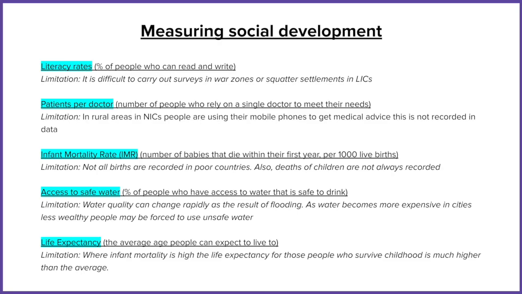We have access to safe water, which shows us the quality and available supply of water for drinking. In some low-income countries, access to safe water is a major issue and the water being drunk can cause health problems. The quality of water can change rapidly — if there is a recent flood, a place that had high-quality water may now be suffering from poor quality, disease-ridden or debris-filled water, making it unsuitable for drinking. And as water becomes more expensive in cities, not everybody can afford access to it, driving them to unsafe sources even when safe water is technically available.